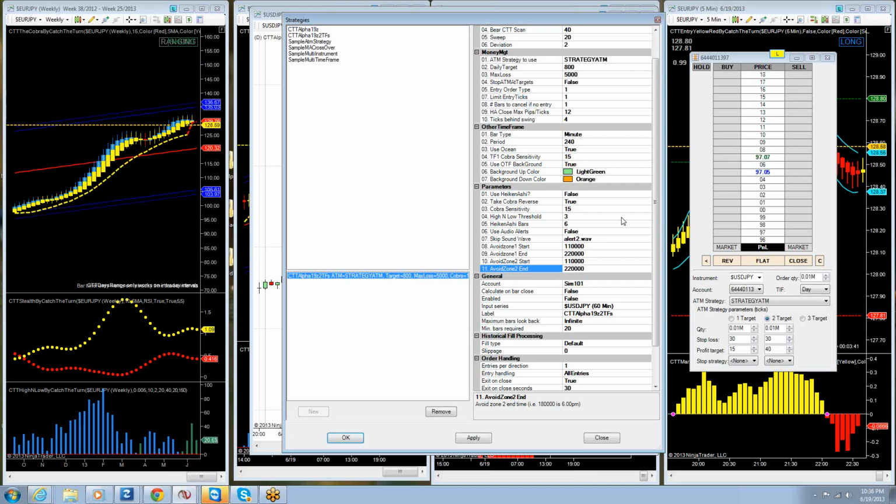Now to answer your question, on a news day, you would absolutely disable the strategy like I showed you in the control center, or even on the chart itself. You can just click to turn off the long and short. If you turn both of those off, it won't take any trades. So that would be the best way to do it. There isn't a strategy that I'm aware of that would be able to turn itself off right before news or anything like that. So it does have to be done manually, but it's relatively easy to do if you have the charts running.